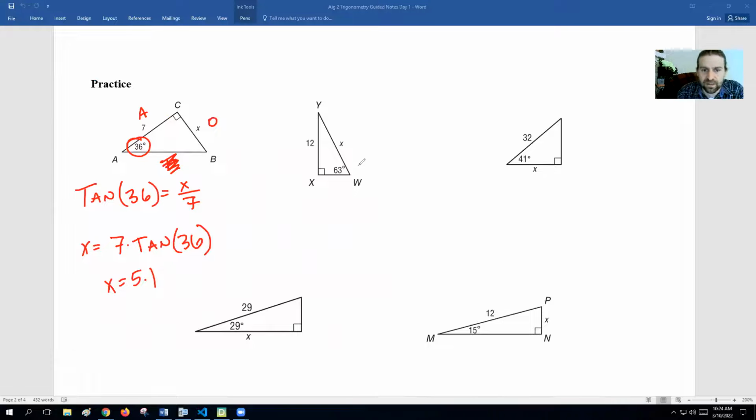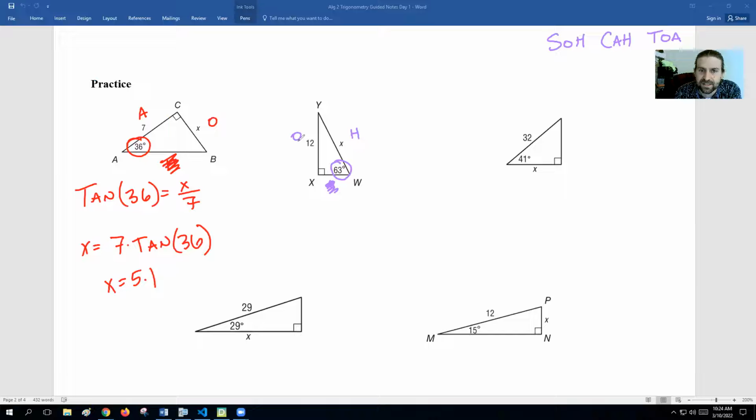All right, next problem here. Just keep this practice going. You get to see all the different types of trig functions used, and you can see all the different scenarios that can happen. So x is the hypotenuse. That's the biggest side here. This is the opposite. The adjacent isn't labeled. We don't need that. So SOHCAHTOA: some old horse caught another horse taking oats away.